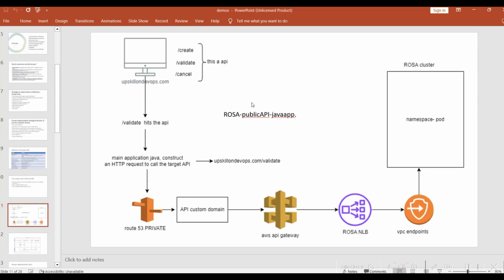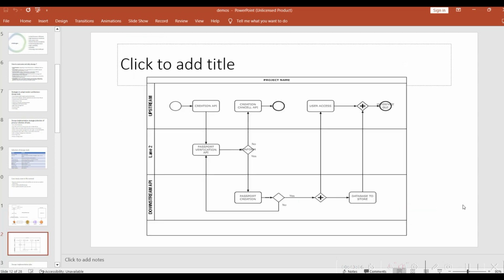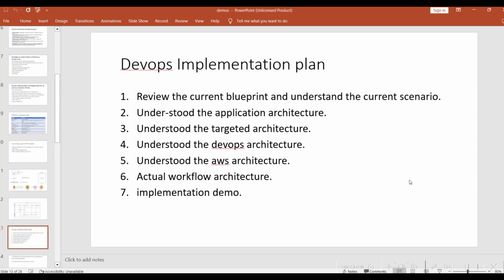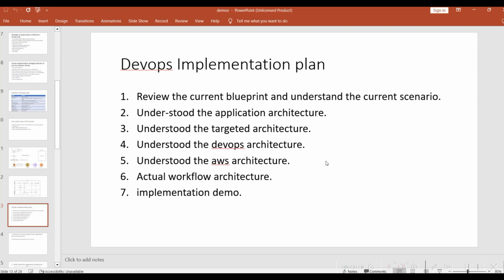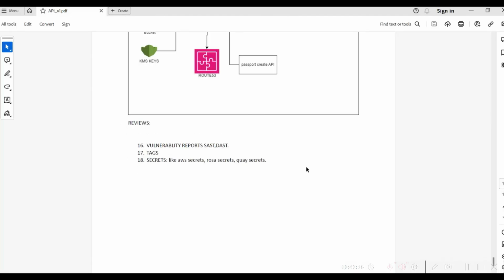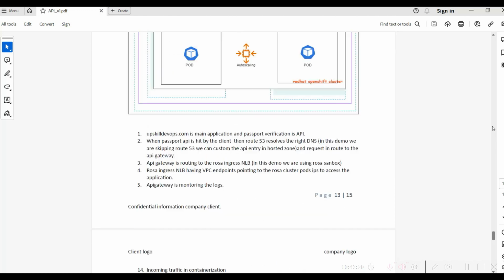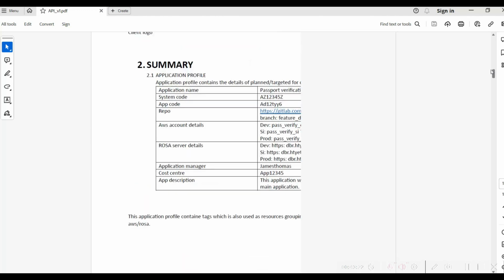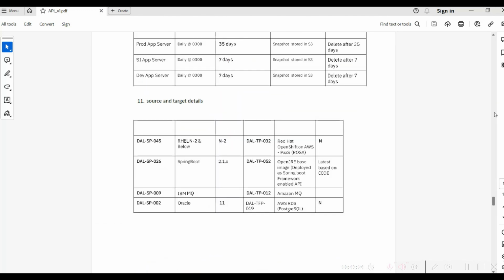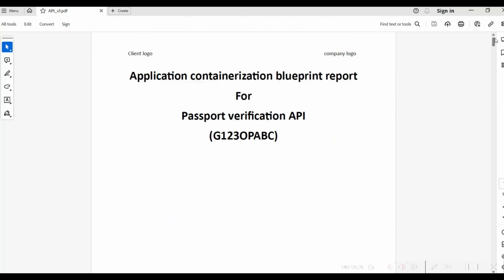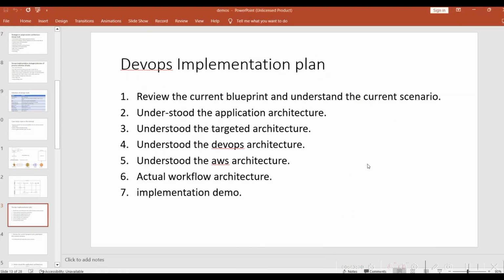This is the workflow I explained in the earlier videos. This is the application architecture, and I have already explained each and every topic individually. We have already reviewed the blueprint, and I explained how the blueprint should look.